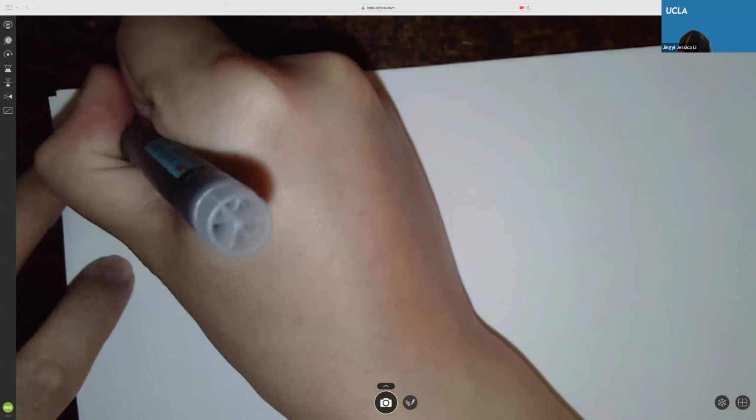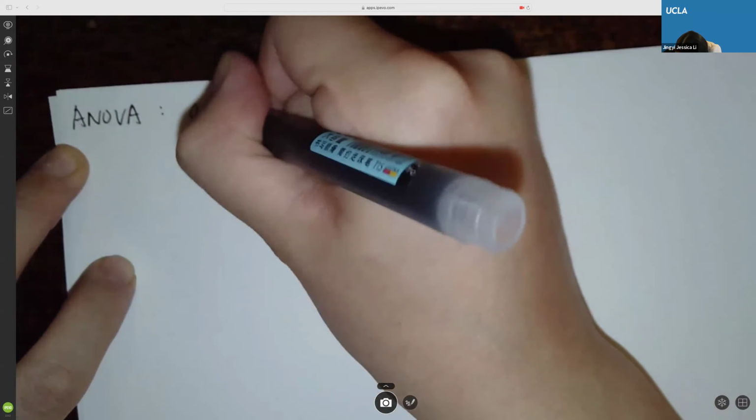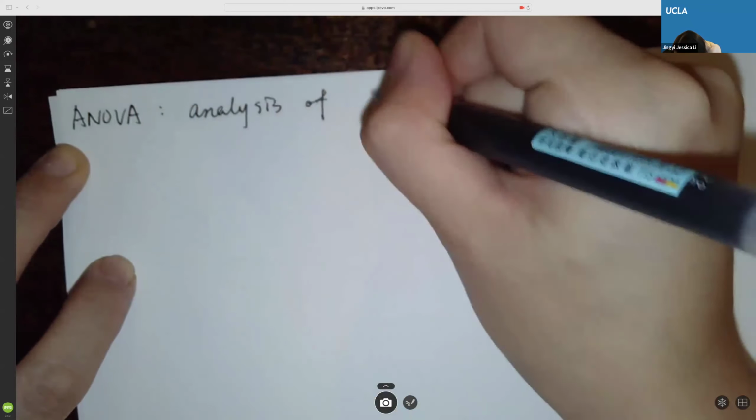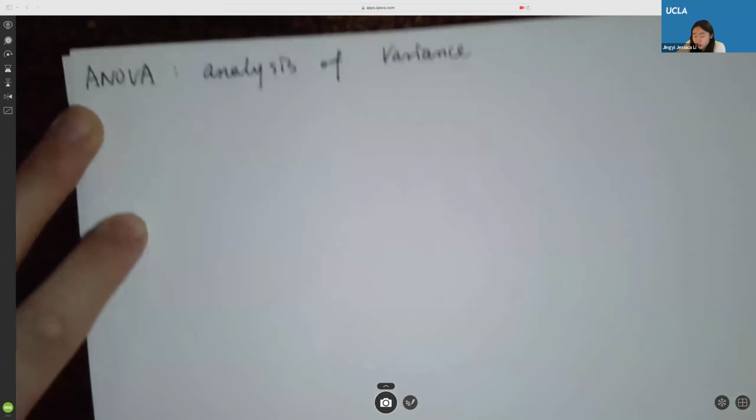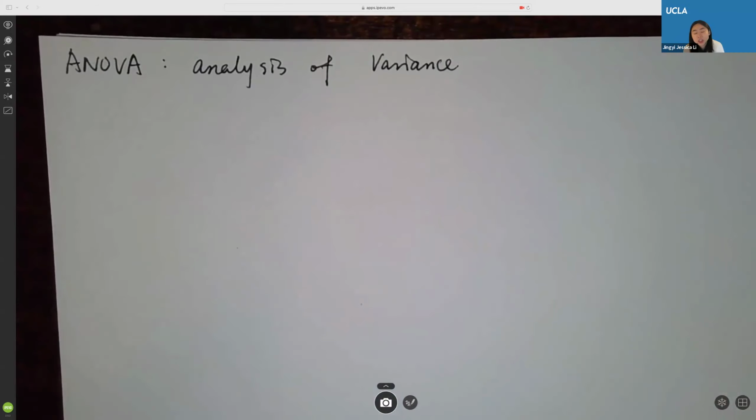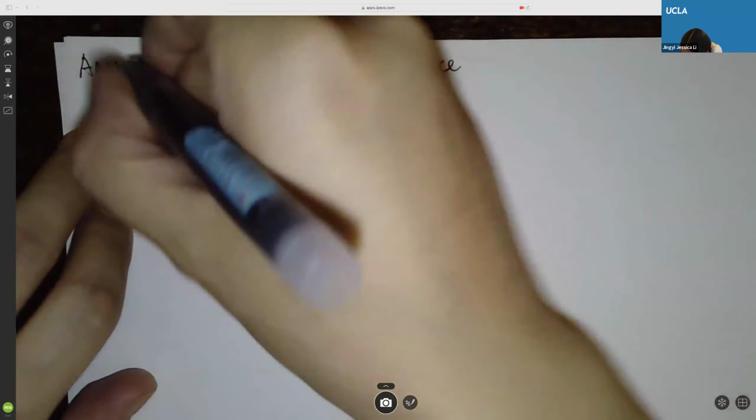And then if we continue today, we will introduce ANOVA. It's called analysis of variance. Just as the Wald test and likelihood ratio test, ANOVA will be our third approach for you to test if an element or a subvector of beta is 0. So just to quickly say a few things about what ANOVA is basically like. It is a decomposition of the variance you observe in your response. So that's what it is in essence.